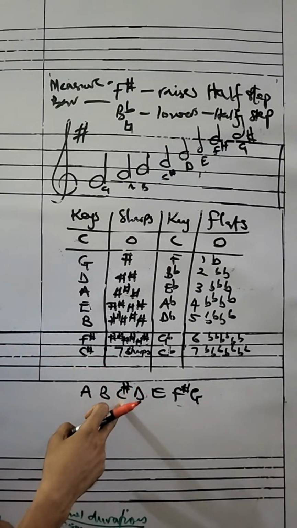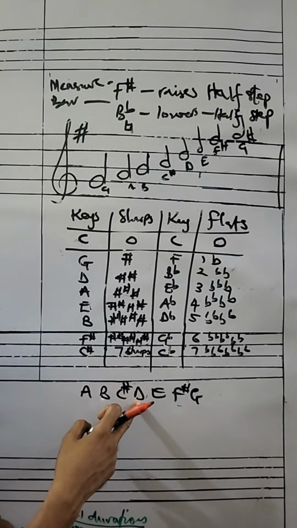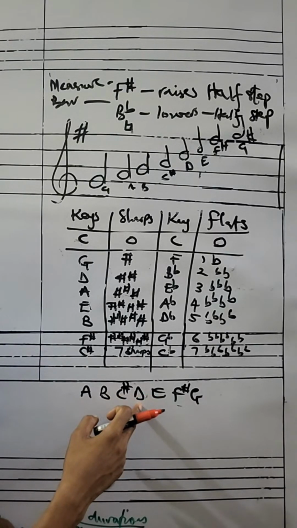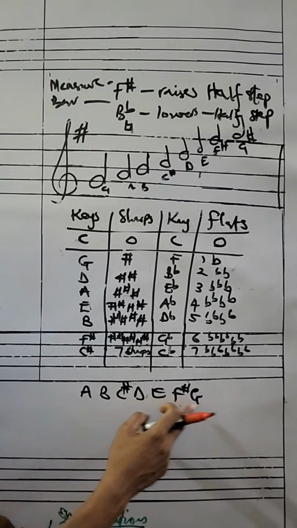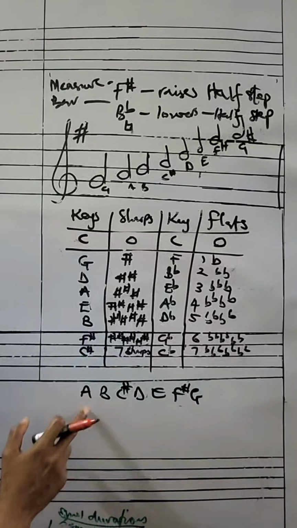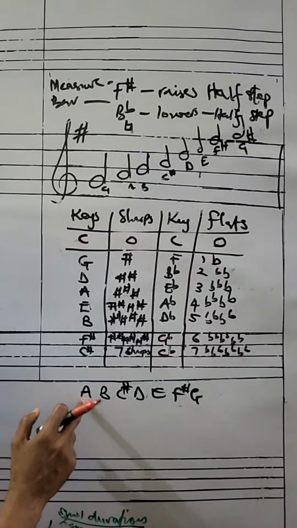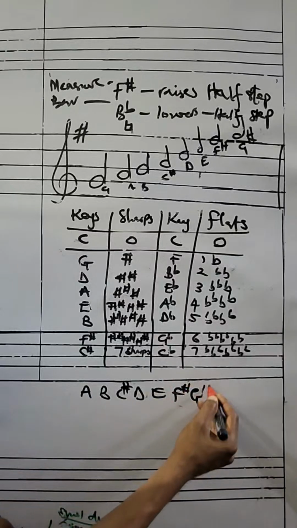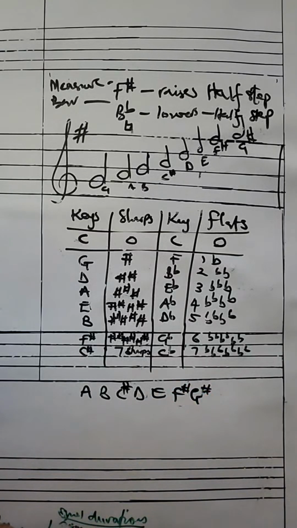The next note here, that is, we are on D, right? The next key that has 3 sharps should be A. 1, 2, 3, 4, 5. So which note should be sharpened? The note that comes before A should be sharpened. It is the note that you're going to sharpen when you are running the scale.